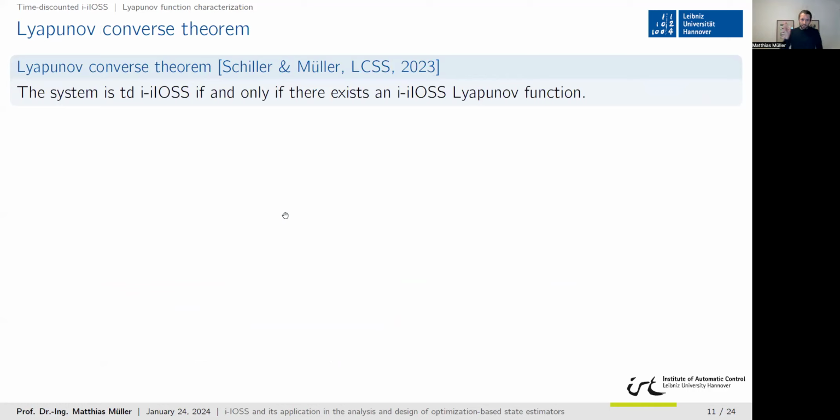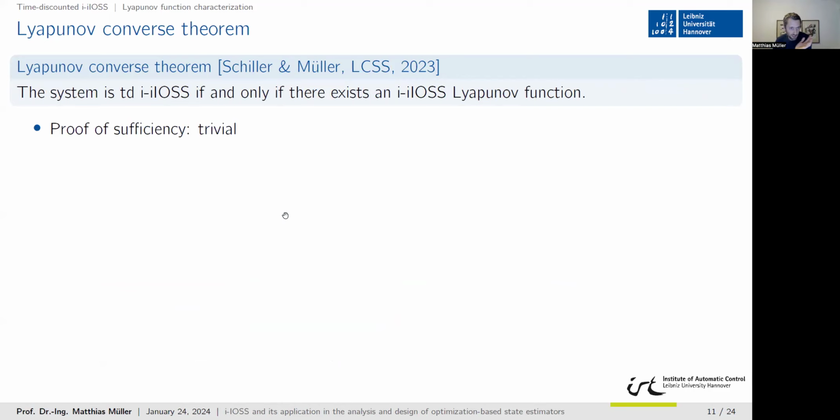So yeah, that's basically the theorem that we proved in a CDC paper, which we showed in Singapore last year, an LCSS paper. Not too surprising, from many other variants of ISS and related concepts. But the necessity part was a little bit different, especially showing continuity. But actually the statement is as expected or as wanted: the system has this integral form of incremental IOSS if and only if there exists a corresponding Lyapunov function.